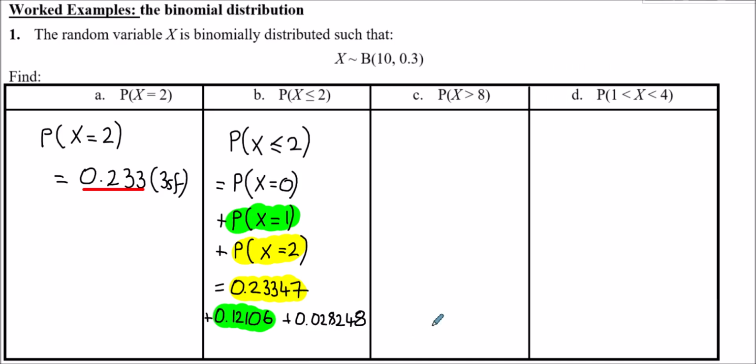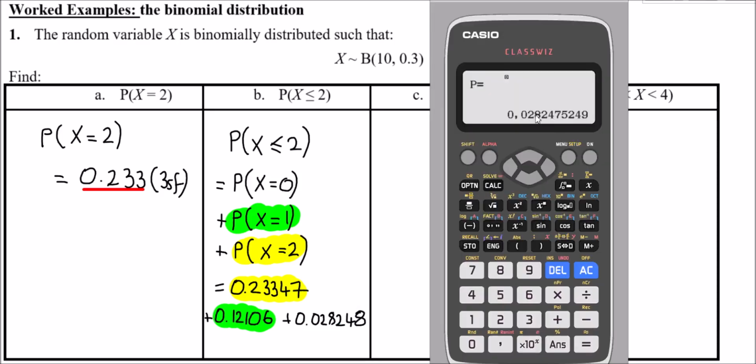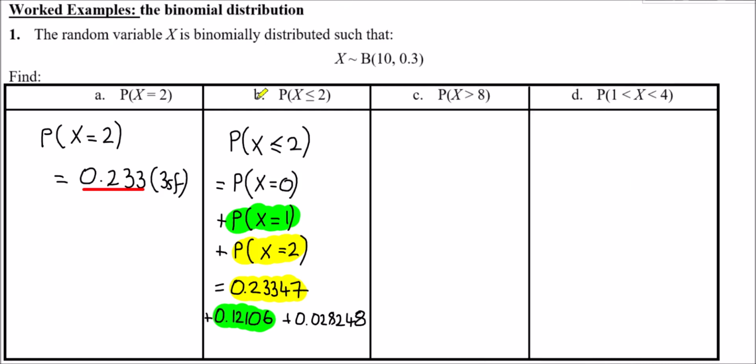So I'm just going to double check that I've typed it in correctly, as I think I have, but it can't hurt to just make sure. 0.028248, yes. So I'm almost trying to get you hungry for thinking there must be a quicker way. There is, but I'm going to reveal it all next time. So for now, we'll just add up these 3 values, the yellow, the green, and the light blue.